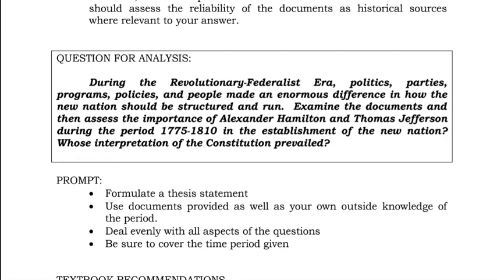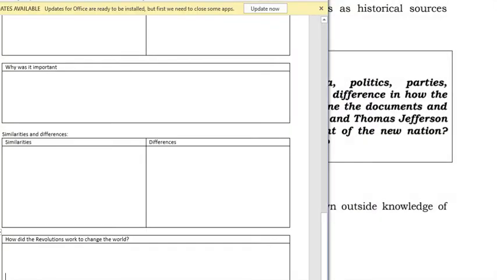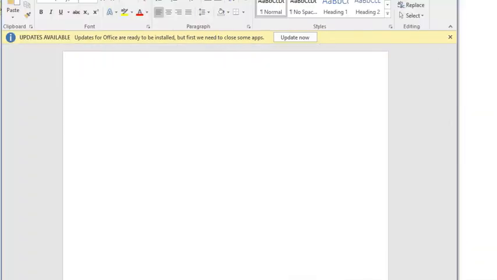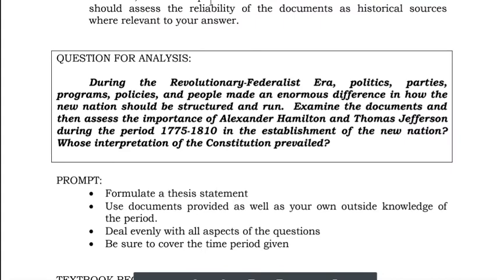Okay, it's been a little while, so let's go back to this and look at this. Remember, the question is the gift. They give you everything you need in the question to be successful in answering it. And they give you keys to the question. There's 3 of them. All 3 of them must be present in your thesis. So let's take a look.